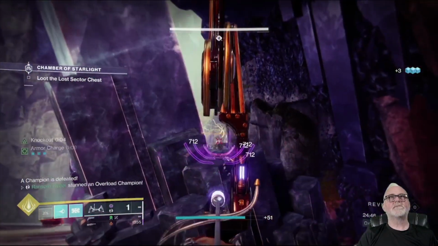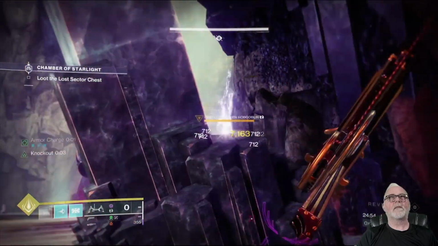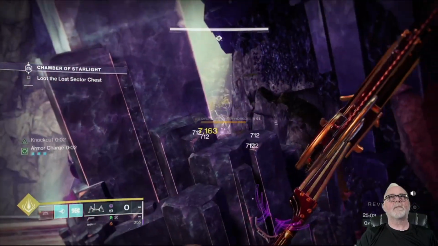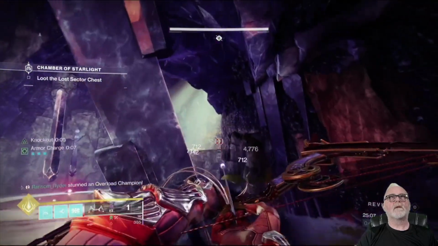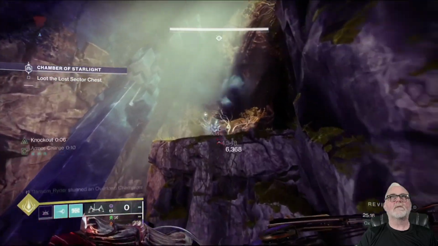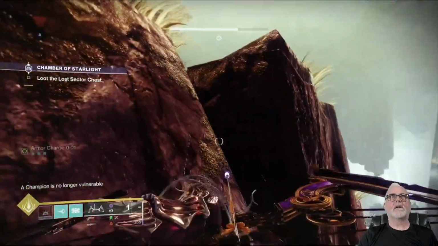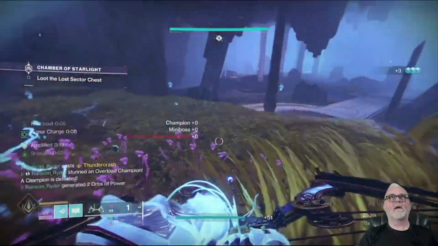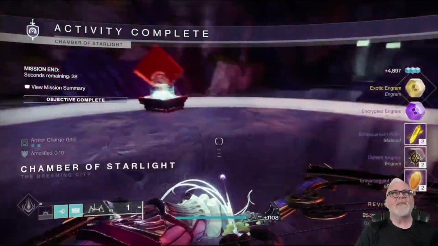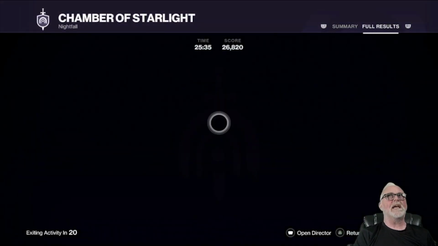Got one. He's fully healed by now. What a mess those guys were. What a mess. But I got the exotics, so I'm okay with that. Guardians, was this the best setup? Was this the best setup? How many enemies did I take down?